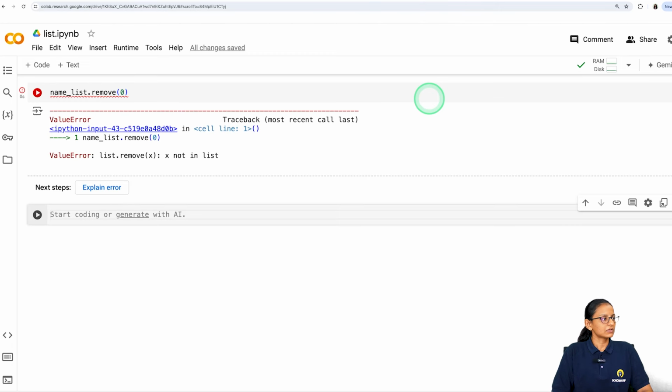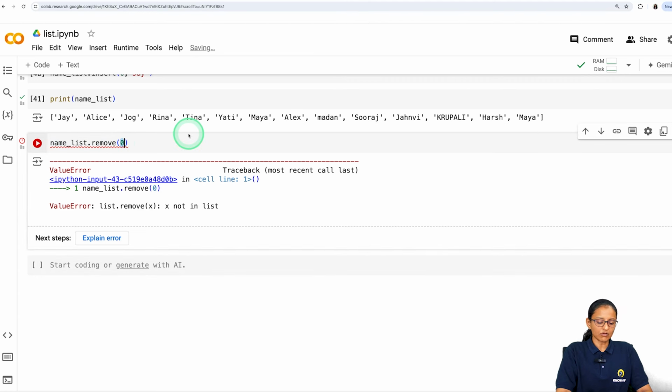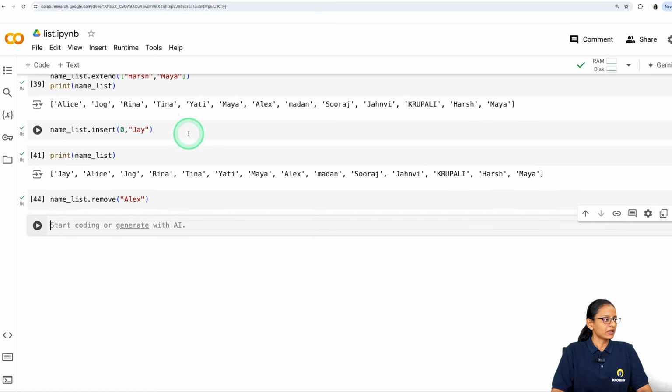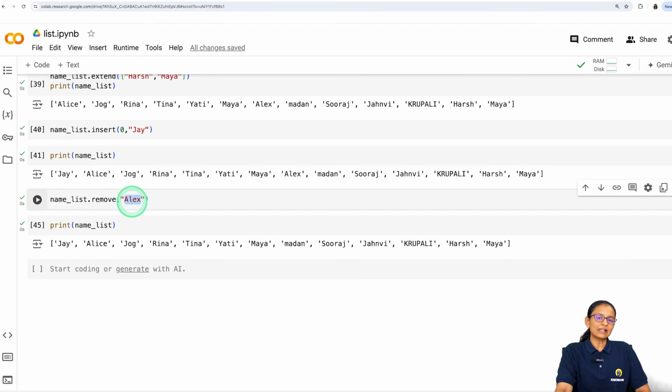So X is not in the list. Okay, I should not write the location here, but I need to write a value. So let's say I want to remove Alex. If it is there, then it will be removed. And let's print it. So here you can see that Alex is removed from this list. Here no need to pass the index, but you need to pass the value, and the first occurrence of the value is removed.